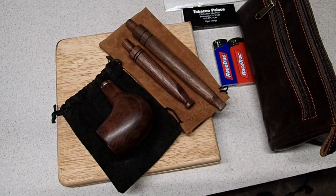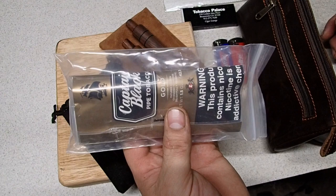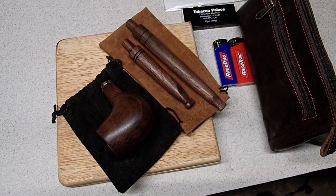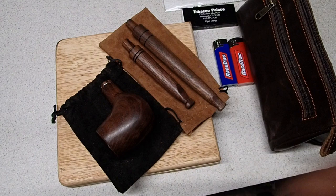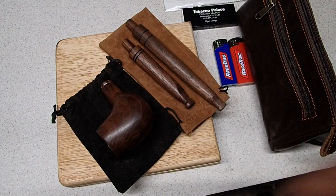I've still got some tobacco left. I got some standard flavor tobacco and it ended up being really spicy. This is the Captain Black Gold. It's got a lot of spices in it, with those oaky hickory notes to it, and just a hint of sweetness when you first start off. But as you go, it was really a lot of spices.